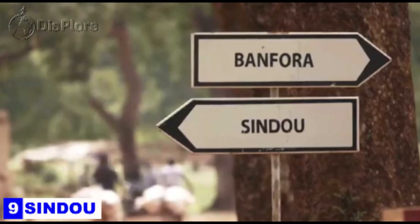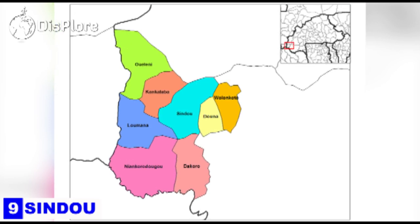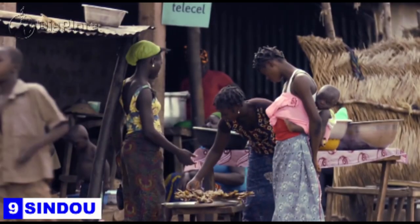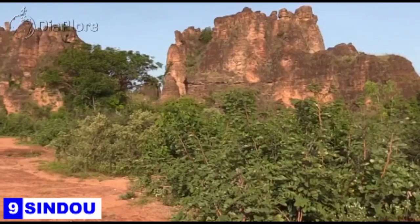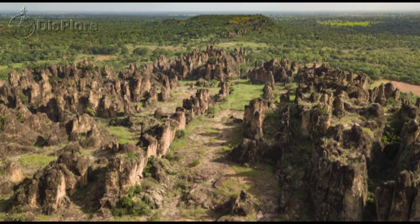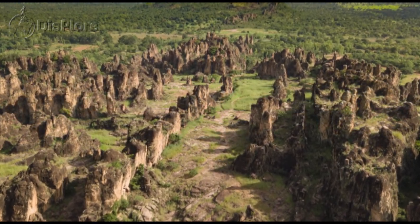Number 9: Sindou. Sindou is a town located in the province of Liraaba in Burkina Faso, known for the Peaks of Sindou — a sharp sandstone geological formation. The town is a point of departure for visits to Mount Tenakourou, the highest peak in Burkina Faso, which makes it a draw for visitors. The rugged and sharp peaks located in Sindou make the place such a beauty to watch, and besides those, the very lively and calm nature of this place makes it a great sight for a picnic or for tourists who just enjoy serenity.